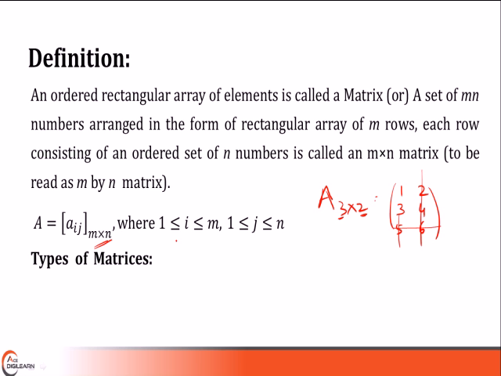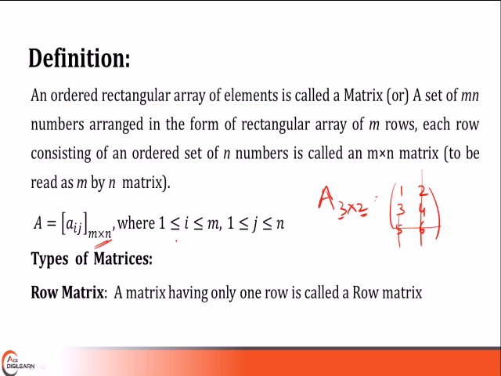Let us discuss types of matrices, in which first we can discuss a row matrix. A matrix having only one row is called a row matrix. So columns can be of any number. You can look at an example: A equals a matrix containing one row and 4 columns. As we discussed, the definition says a matrix which contains one row is called a row matrix. So columns can be of any number. We can take one more example: a matrix containing one row but 5 columns. So this is also called a row matrix.